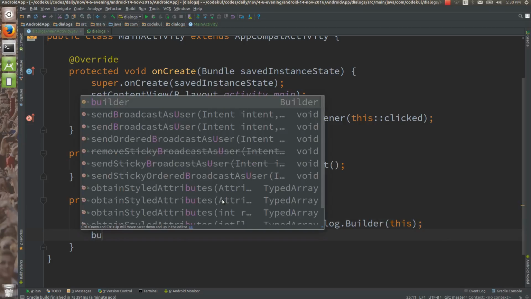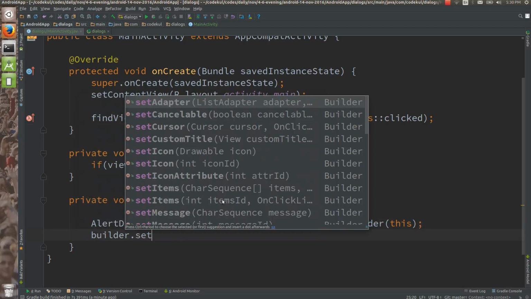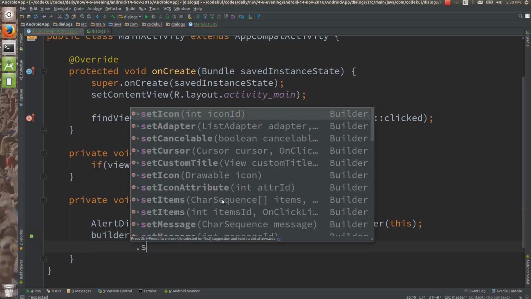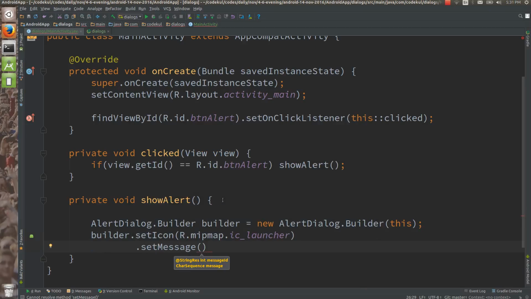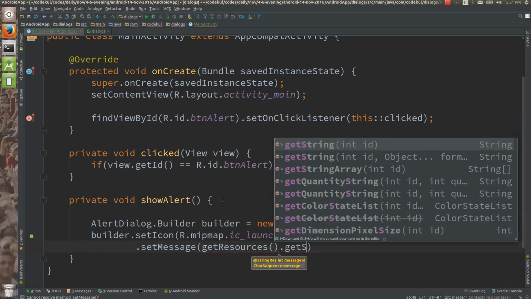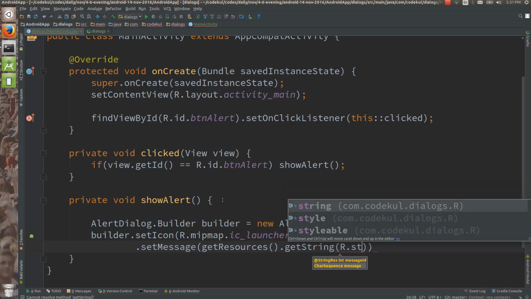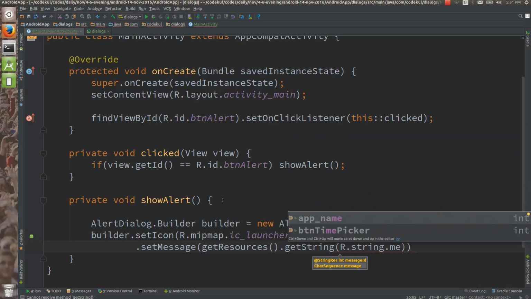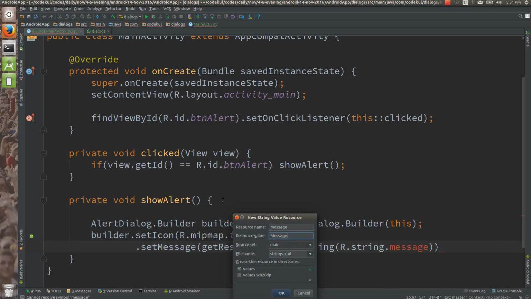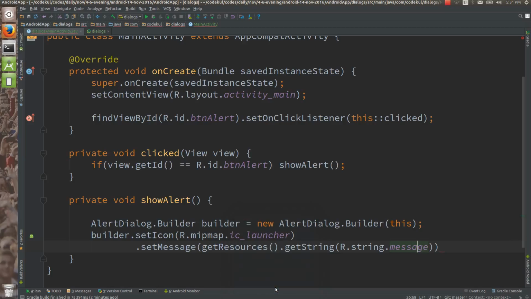Okay, now say builder.setIcon, R.mipmap.ic_launcher, not drawable, we'll use mipmap for this. Then setMessage, right? Either you can give the message over here, or you can say getResources().getString(R.string.message). It is a good programming practice to keep this external to your source like this.